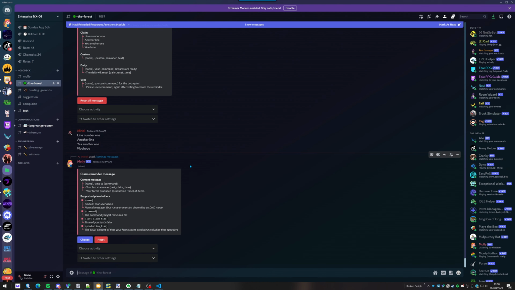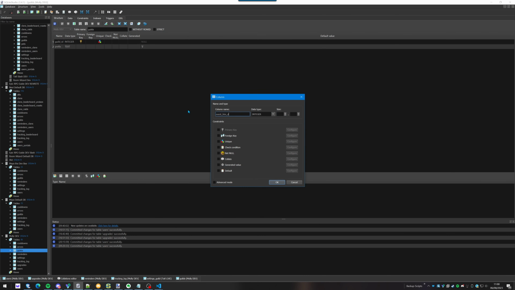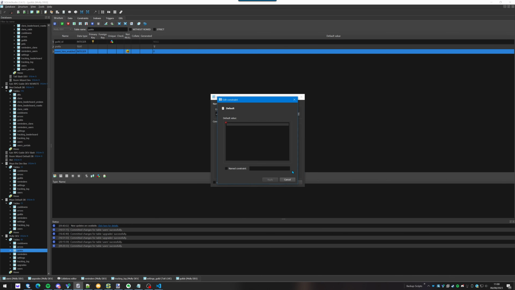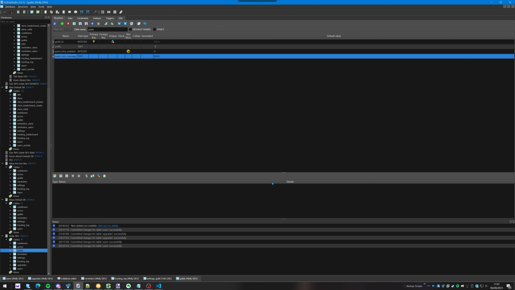So I will keep, okay, so event higher enabled, right? That is turned off by default. By the way, the reason I use an integer is there is no boolean in SQLite, so you have to use an integer for booleans. Just saying. Event higher message is a text, and this cannot be none, and it has a default, which, no, actually this can be none, no default.